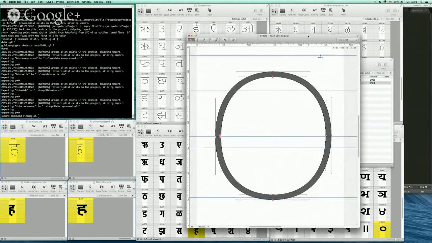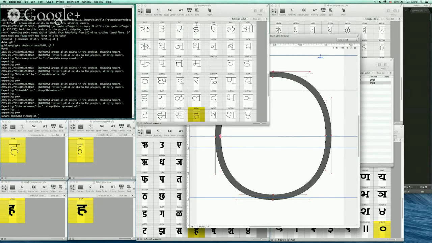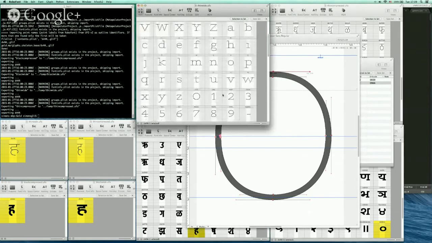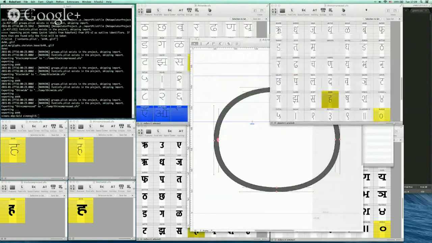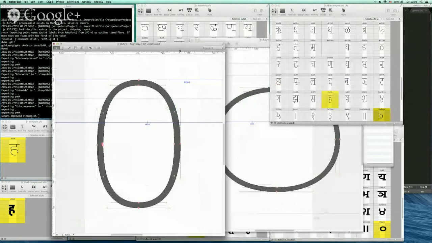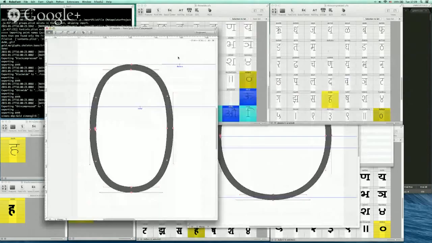In this case, I'm trying it on the Devanagari 0, which is a bit smaller and a little bit different in height than the original 0, the Latin one. That's the one I previously rendered.